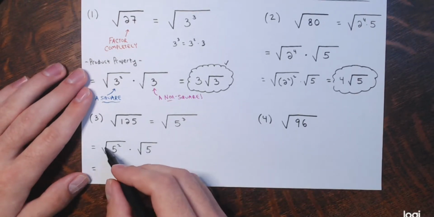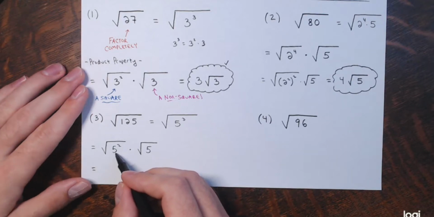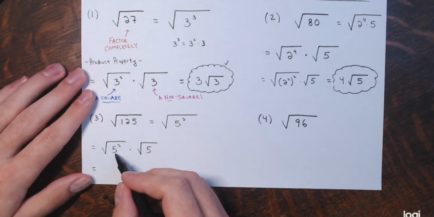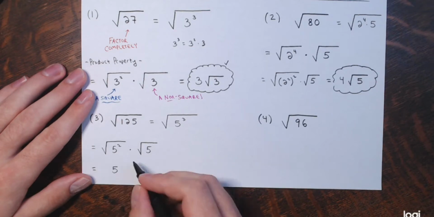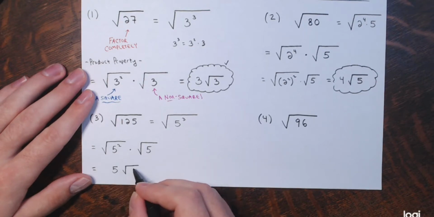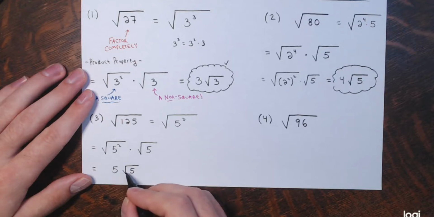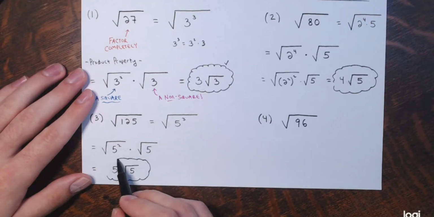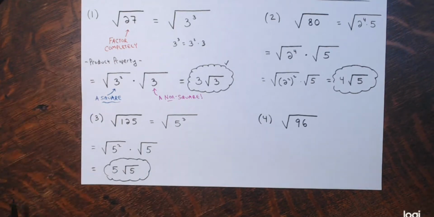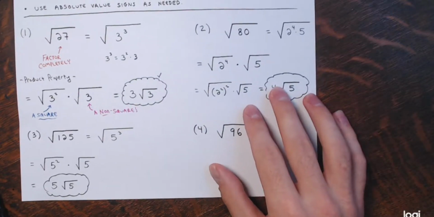And the square root of 5 squared would be the absolute value of 5, but that's just 5, right? Because it's already positive. So I have 5 times the square root of 5, and again, they usually just write it next to each other like I've been doing. Right? 5 root 5, you might hear someone say. 5 times the square root of 5. Again, let's check it out.